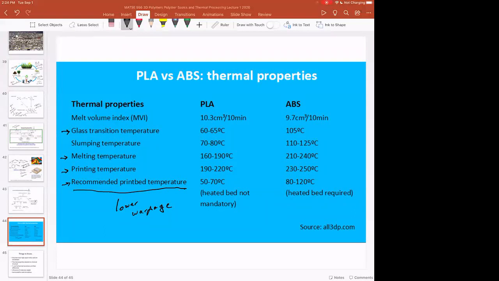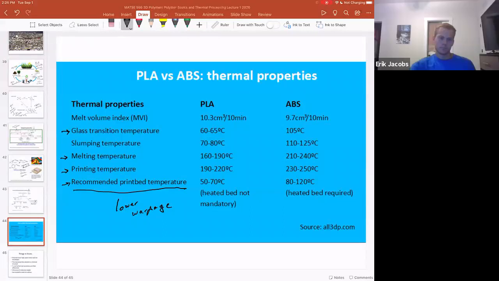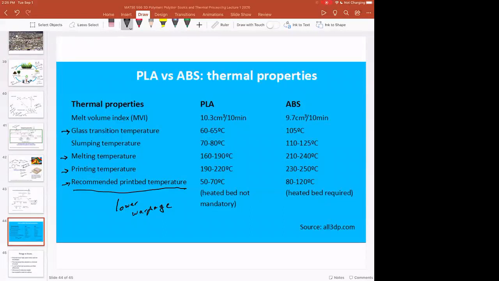Perfect. Yeah. So it helps adhesion because if the polymer is hot, it's a little bit stickier because you're near or above TG, and it especially lowers warpage. And so a heated print bed is required for some polymers because there's such a big volume change when they go through their thermal transitions.